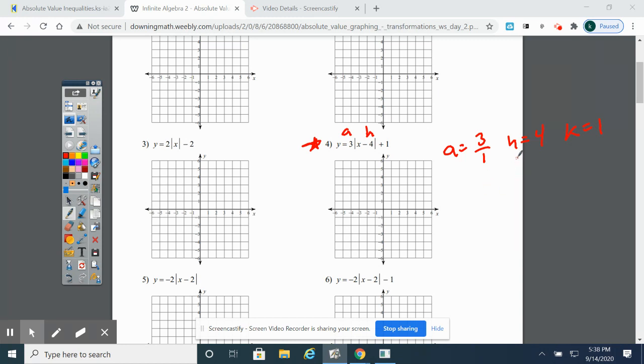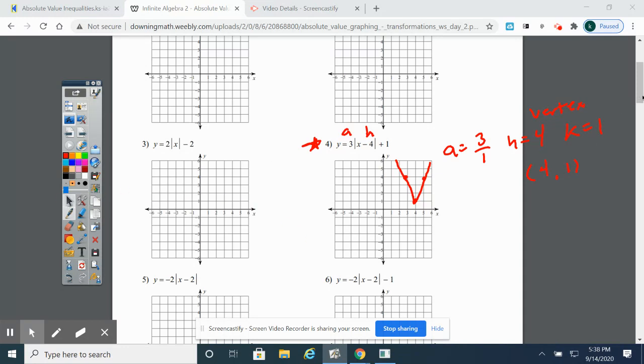Remember, H, K, that's our vertex. I'll just write it above. So the coordinates for that are 4, comma 1. So I'm going to go find 4, 1, put a dot right there. There's where the V starts. This time it's a positive slope, so it's going to rise 3, 1, 2, 3, and then go over 1. I can only do it once because I'll be off the graph. But remember, here's the axis of symmetry, so there should be a reflection on the other side, and then we'll connect the V's. There you go. There's our V roughly.